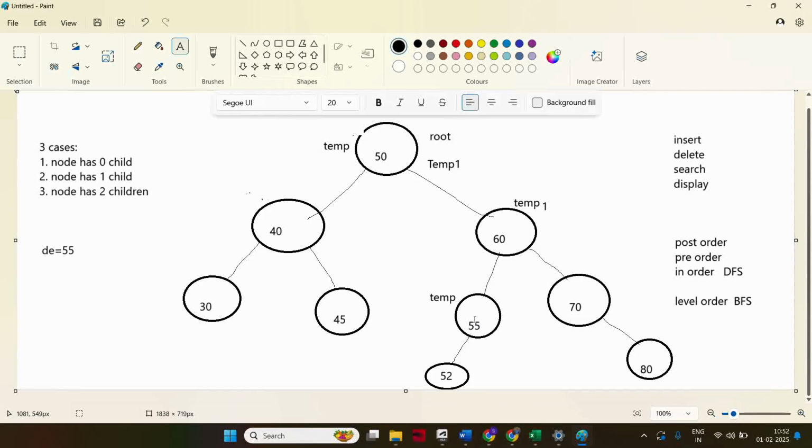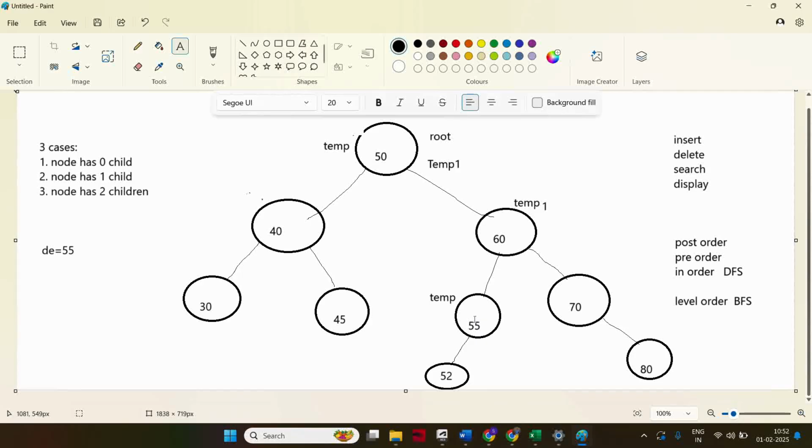Then I check how many children 55 has. One child. If it were a zero child, we would simply write temp 1 in direction left is equal to null, in the direction we came. That is enough for a zero child.